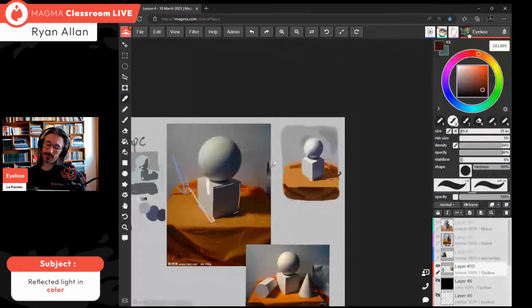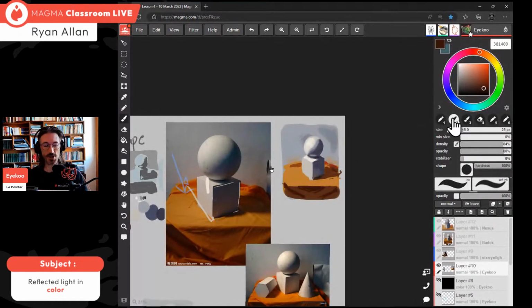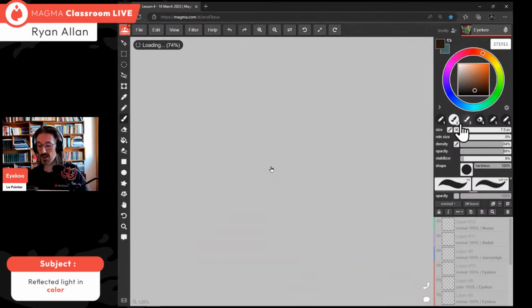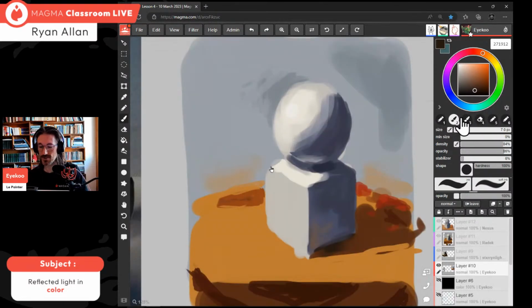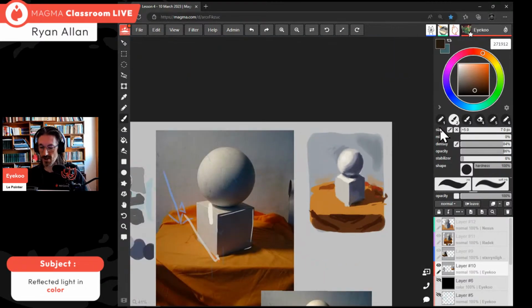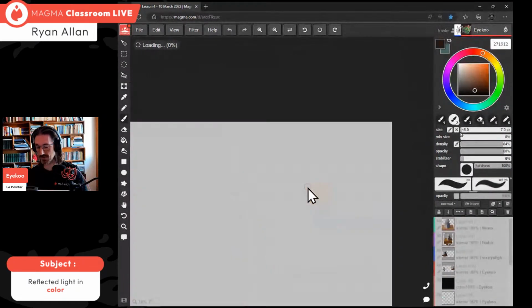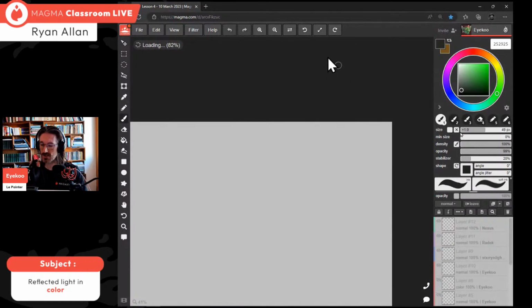If you like the settings that you've got for a brush and you know you're going to switch to it frequently, you can start making use of the preset functions here underneath your color wheel. So if I'm happy with how I've got my brush set now, I can leave it, switch over to another preset, set some settings, and then bounce between those two just using the numbers on my keypad. Quite useful, especially if you're just trying to do simple value studies.